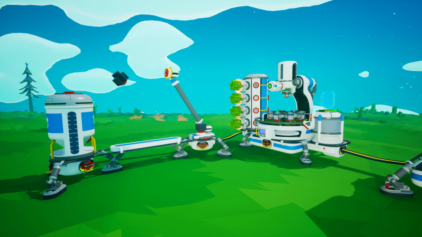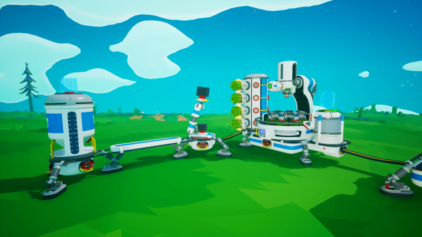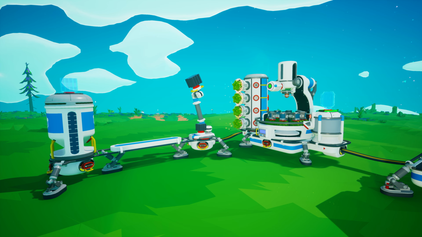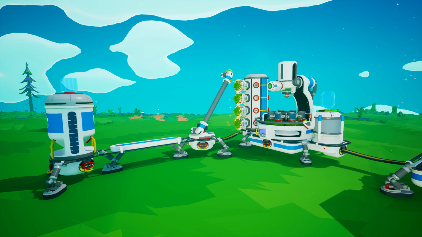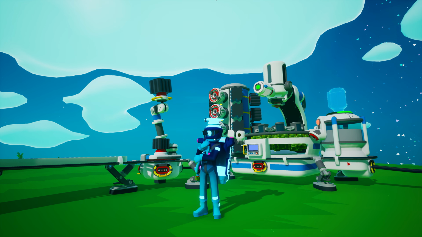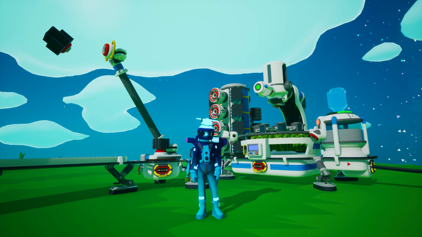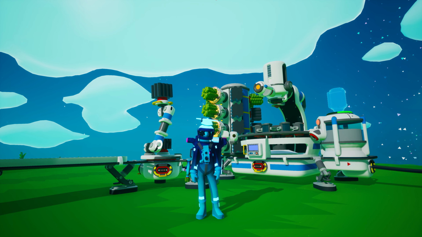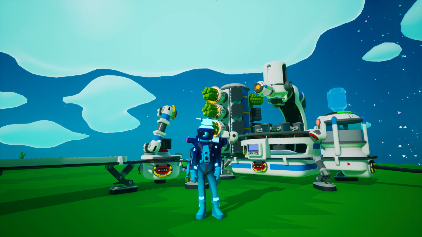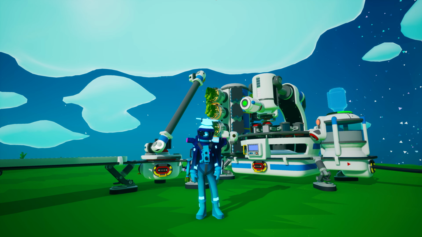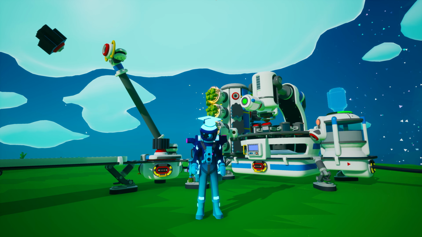The auto arm is technically a logistical item, not a production item, since its purpose is to move stuff from one place to another. Yet without the auto arm, many of the automated production items would not be able to function. So while the auto arm may not be a production item itself, its role in automation is so integral that we have included it in today's course for Automation Basics.